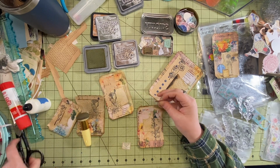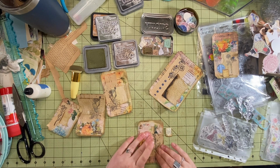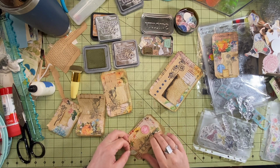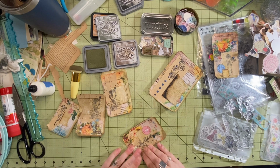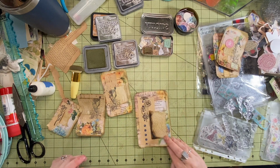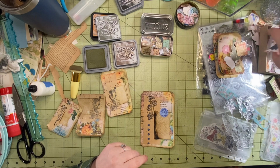Don't overthink it. Right there. You don't have to always put it down in the same spot. You also don't have to cluster these together. So that one I did a little bit differently. All right, let's do this one. It's big enough. Ooh, do I want to put a second?